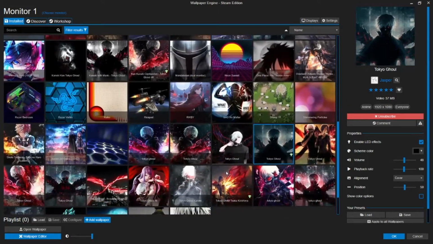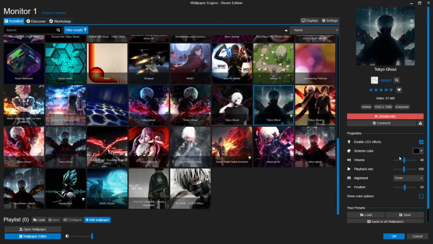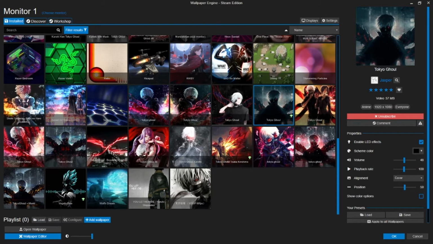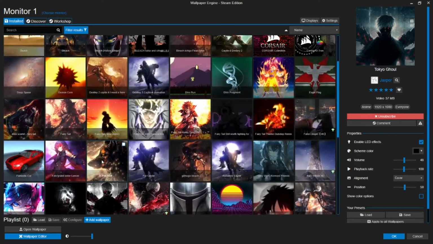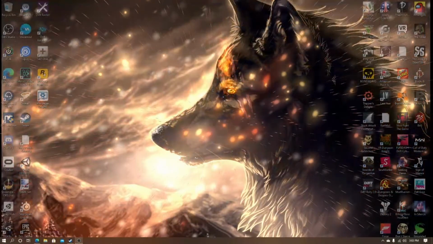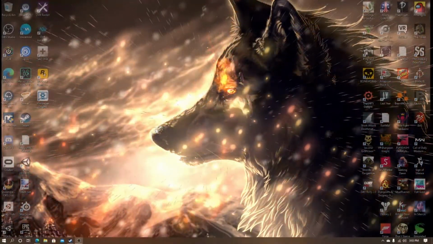All you really have to do is come down to one and select it. You can change its scheme color, which is what the bar and the bottom stuff look like. Here, I'll change one where you can see. Hit OK. It'll close that out, and as you can see down here, my bottom bar is now brown.